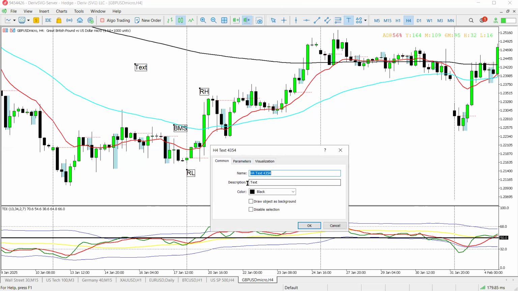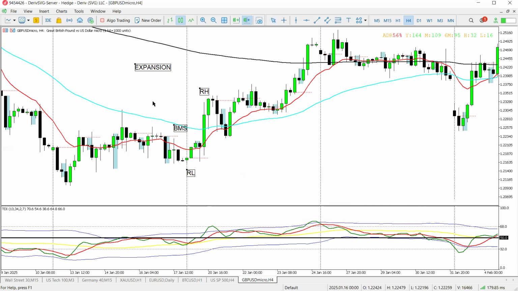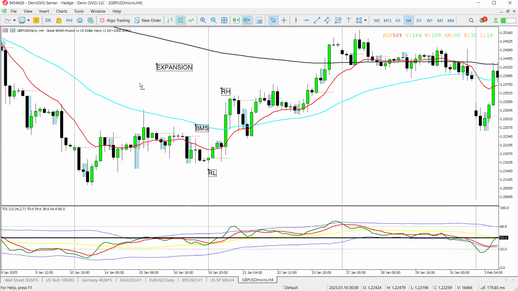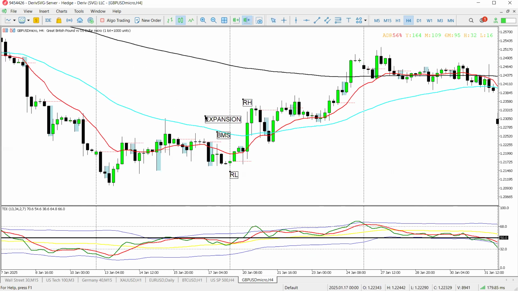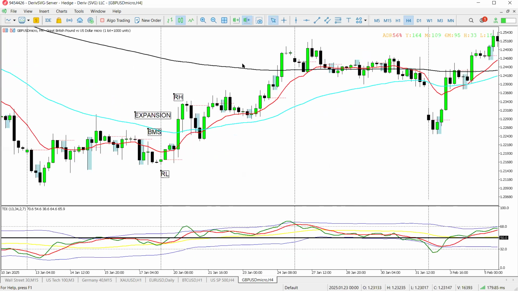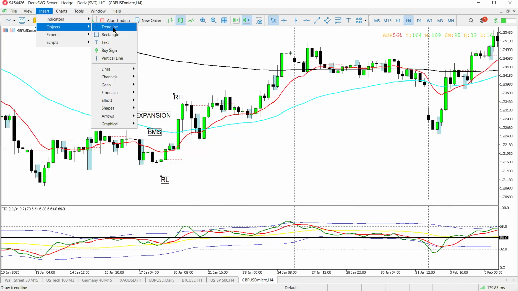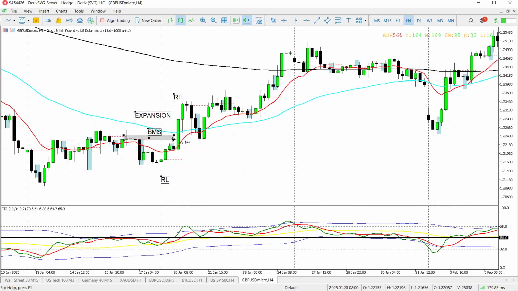So I'm actually rounding up, guys. I don't want this to be too long. This is also your expansion move right here. So we get our expansion, which is this. After we get our expansion, what do we do? We figured out that the trend is now bullish. We've broken a structure, like I said right here, BMS. So what are we doing now?